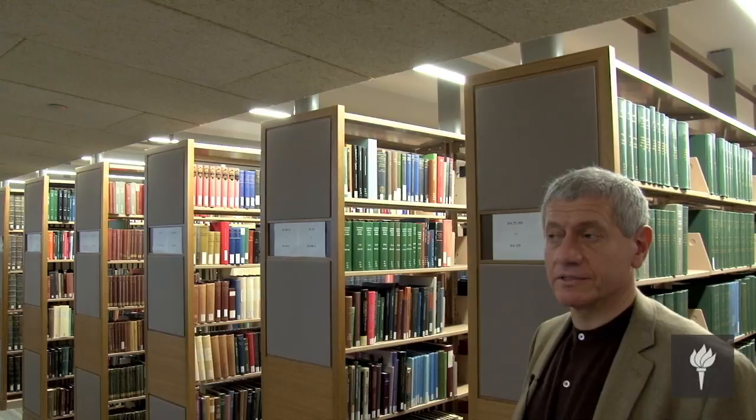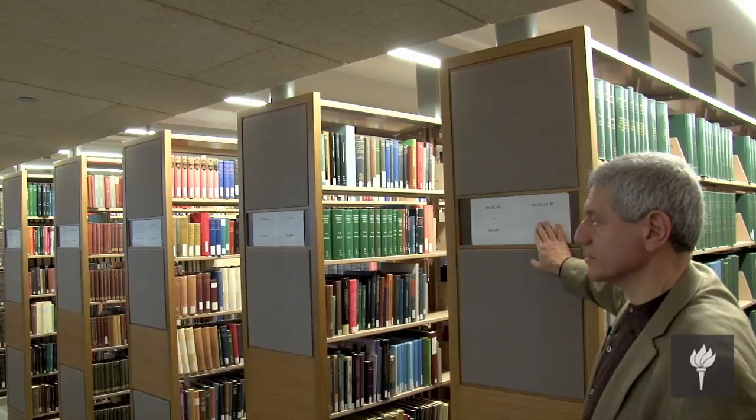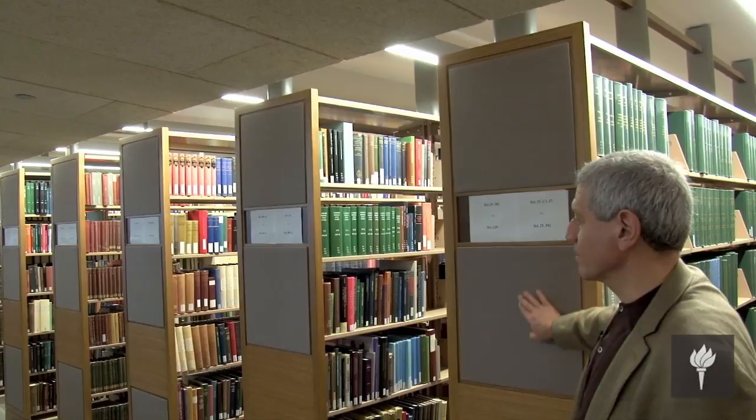Lowering the book stacks is a great spatial and functional improvement because one does not need to get up on ladders to reach the highest shelving — the existing stacks go about nine feet beyond the reach of most people. The other thing you see here are the new end panels, which are wood and acoustic fabric. The signage here is temporary and will be coming in soon. The fabric as well as the ceiling and the floor help to control noise in this area.